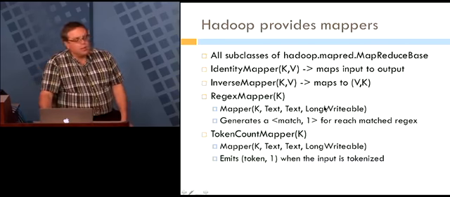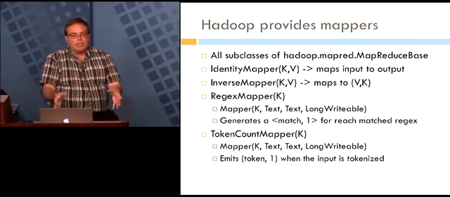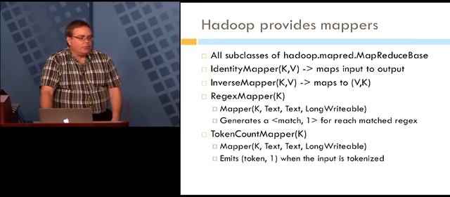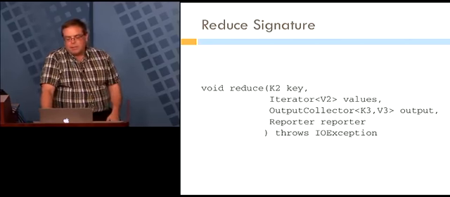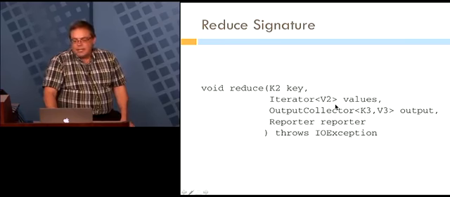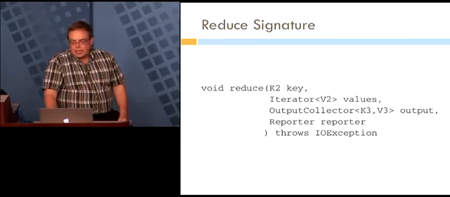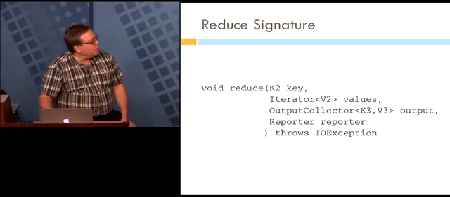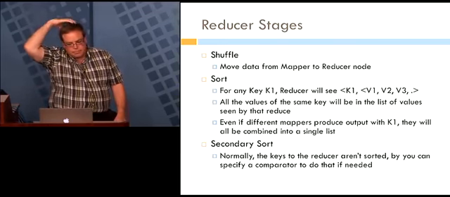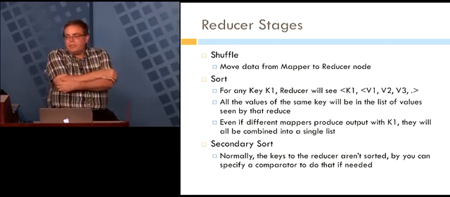So there's a bunch of mappers that are already implemented, and any organization would probably have their own mappers for specific classes of data types that they would be dealing with. Then we have the reducer. The reducer is taking a key of some type and then an iterator of those values. It's then going to have another output collector, so there would be a separate key value pair at that point. And I think this reporter is actually supposed to be the context thing again, because I forgot about fixing that. So the reducer goes through these different stages.